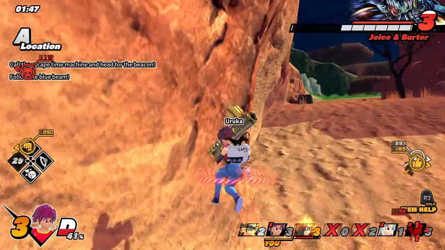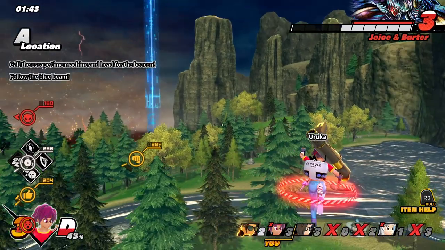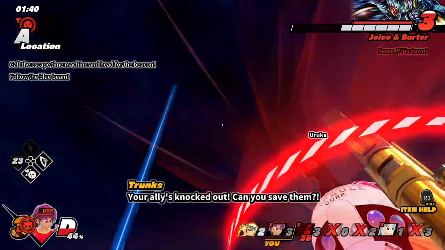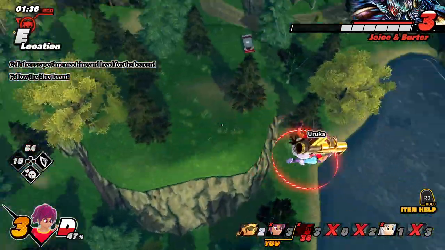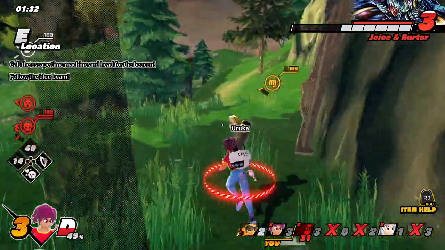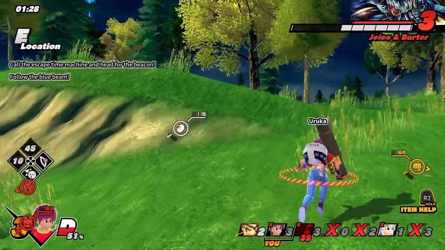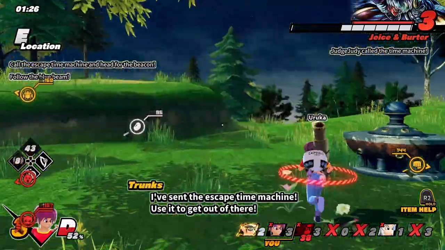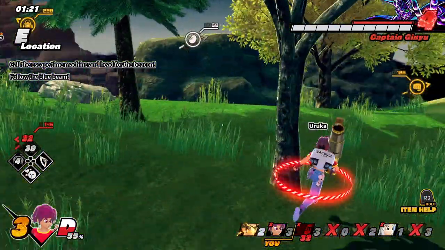I'll try and look for the Dragon Ball. I don't have a radar. My guess is it's hiding somewhere over here. Go up and start pinging stuff. I don't know where it is. Does he have it? Did someone die with it? I know I died with mine, but he picked it up. I've sent the escape time machine. Yeah, I think it's just a wrap, unfortunately.